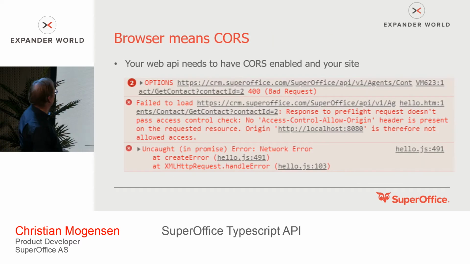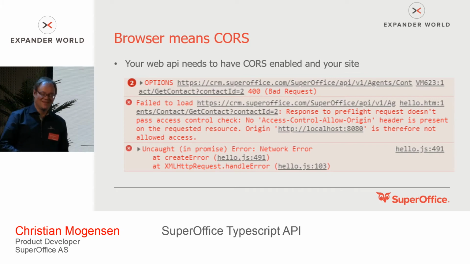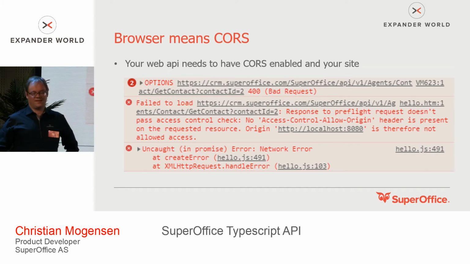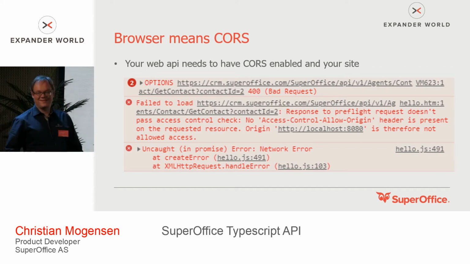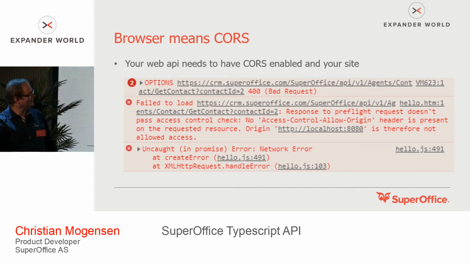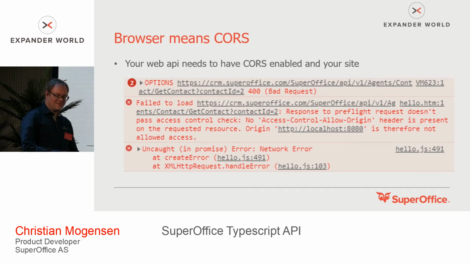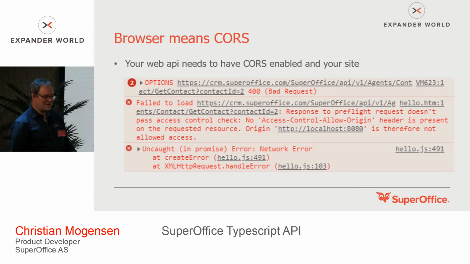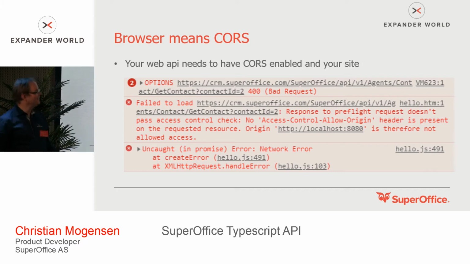Or at least, maybe not. It turns out, when you're running on the server, you can do pretty much whatever you want. It's like, well, I'm the program. I can do whatever I want. Nothing bad is going to happen here. I have control of my whole environment. I can read files. I can call whoever I want. Inside the browser, it's like, no, the browser's boss. So if you want to try and call someone, the browser is going to call ahead of you and say, can we come play? It's going to do an options call to check if you're allowed to come over and talk to the server.